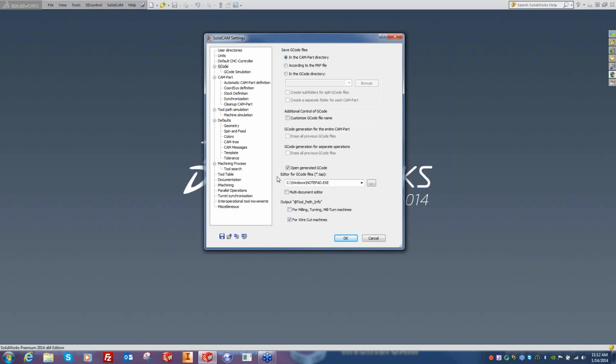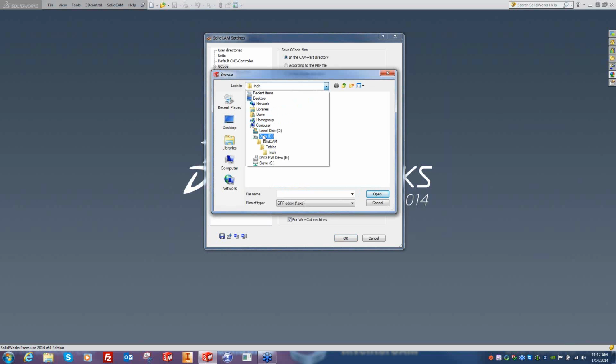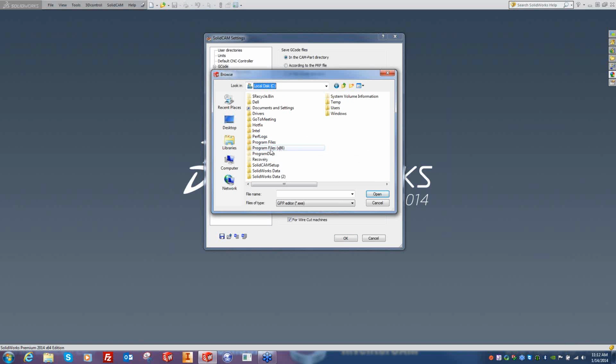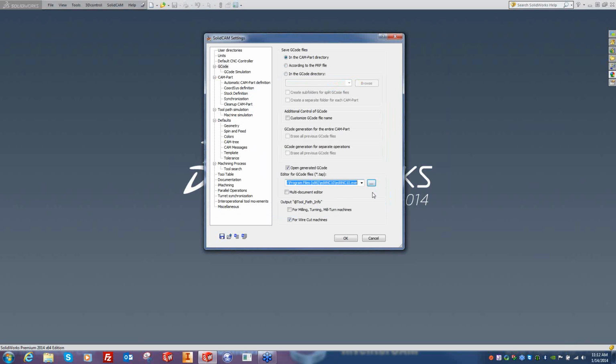All right. When you produce GCode, what is it going to open up in? Well, right now, by default, in everybody's system, it's going to open up into Notepad. However, if you have a third-party DNC or third-party editor, you can go ahead and use that. Mine happens to be one and the same. My editor also has DNC capabilities. So we're going to go ahead and, it's actually on my C drive. I'm going to path to the executable. It is a 32-bit program, so we want to go to Edit NC. Now, every time I produce GCode, my Edit NC is going to open up automatically.